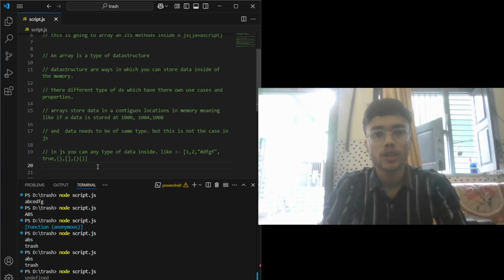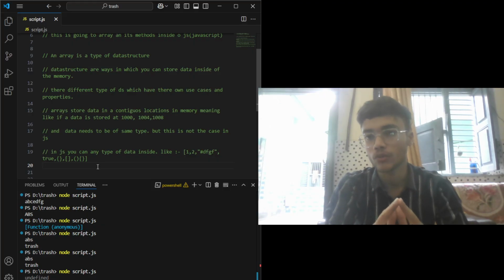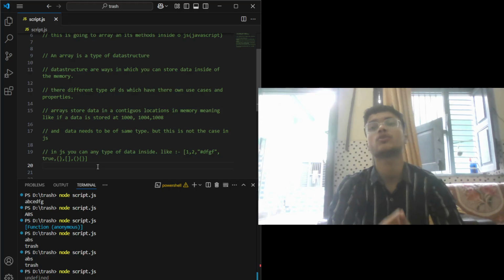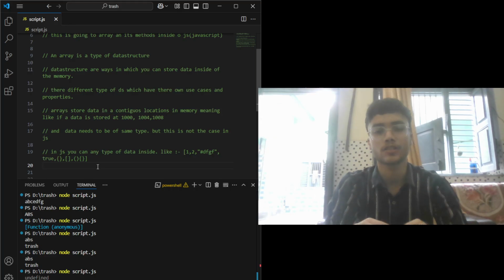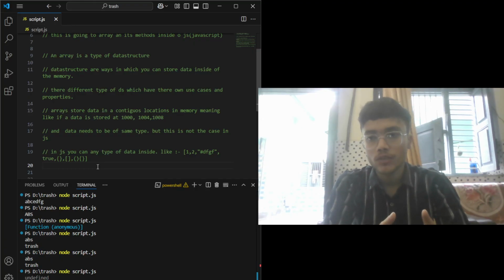So moving ahead, in most programming languages the data stored inside of an array needs to be of the same type. Let's say we store one which is of integer type, then we have to store only integer type data inside of the array. We cannot even store decimal values inside of it, like 1.2 or 1.4.